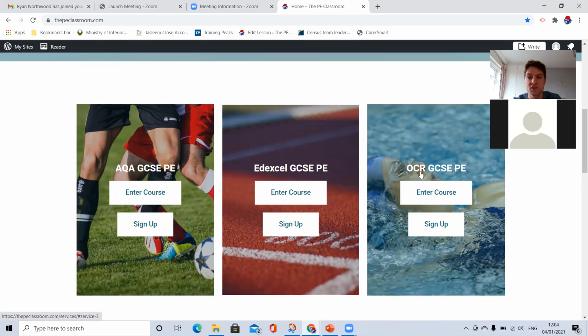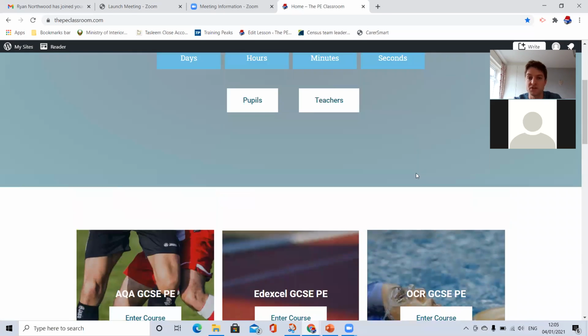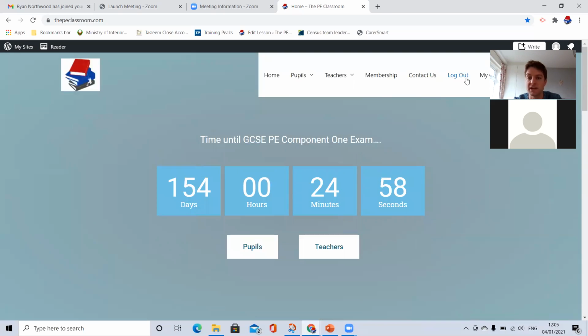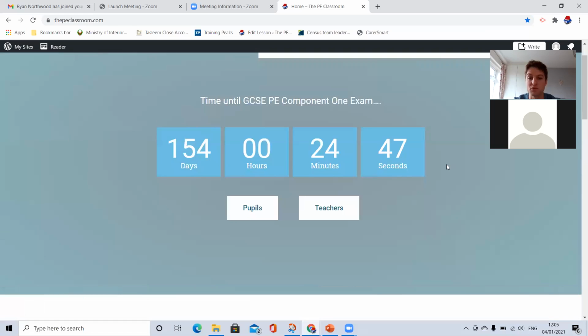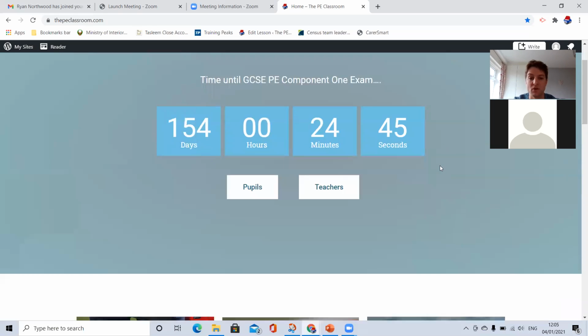If you do start to use the learning zone with your pupils, you'll be able to log into the site. Your pupils will also get logins in order to log in and complete work and go through videos and content, exam questions. When your pupils log in, it's just worth mentioning, they can just log in at the top here. This would say log in rather than log out. And after they've logged in, they'll be redirected straight to their course. So they won't need to navigate around the site in any way. They'll just get straight into their course after logging in.